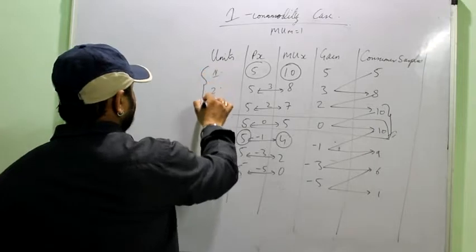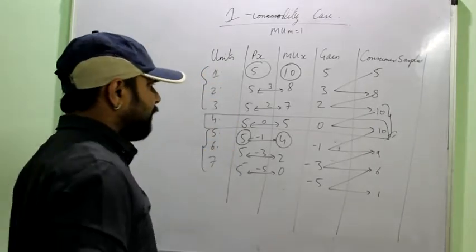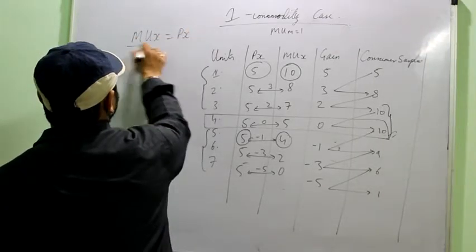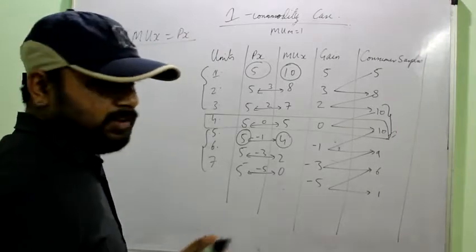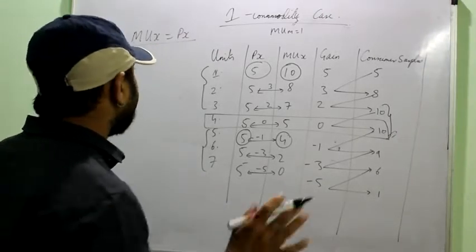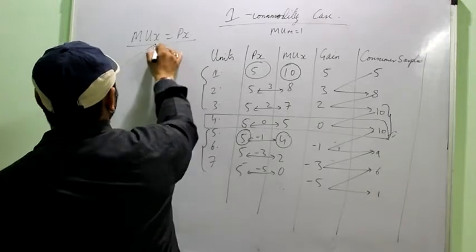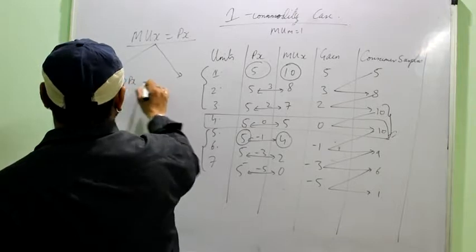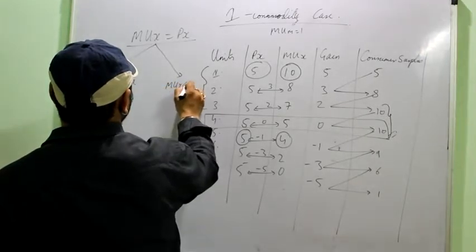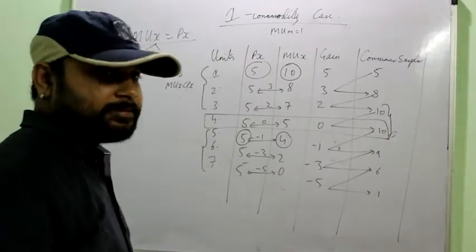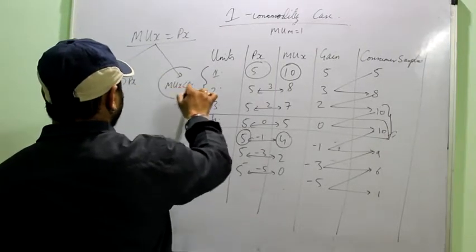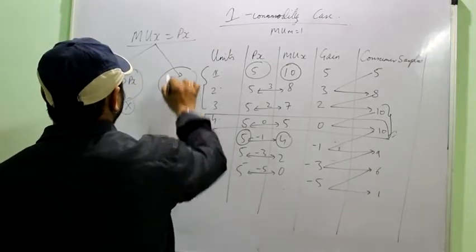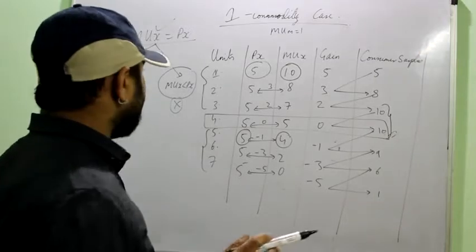Now all these other units, why are they not equilibrium? Remember the condition, I say that it is MUX is equal to PX. I also told you that the method to be used for explaining these conditions would be the elimination method. So I have two possible variations. One could be MUX more than PX, one could be MUX less than PX. Now I'll try to eliminate these two conditions and prove that these are not the equilibriums. Then automatically it is proved that MUX is equal to PX.